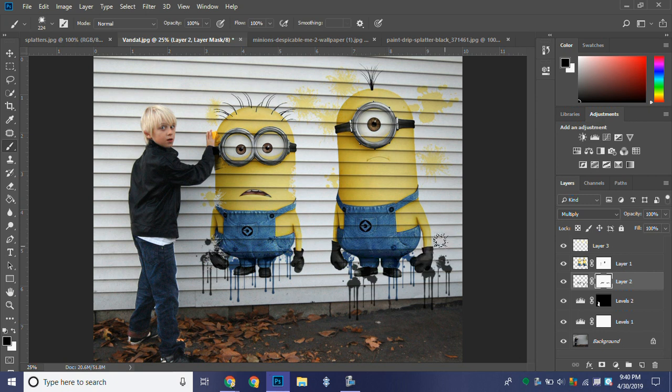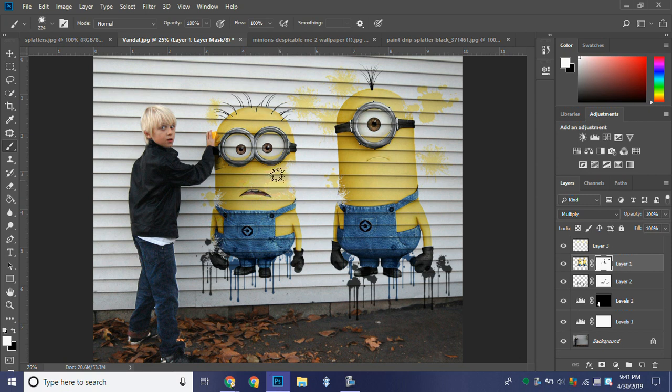And then let's see, I want to soften these edges a little bit here too. Oh, wait, what am I doing? I'm on the minion. I gotta go back to the minion. There we go. See, he's a little spray painty. I'm still working on him, you know. But maybe I decide, oh, that's too much. Oh my God, where does his face go? I don't want that. I have to bring it back. So I can do this, and then, woo, look at that.